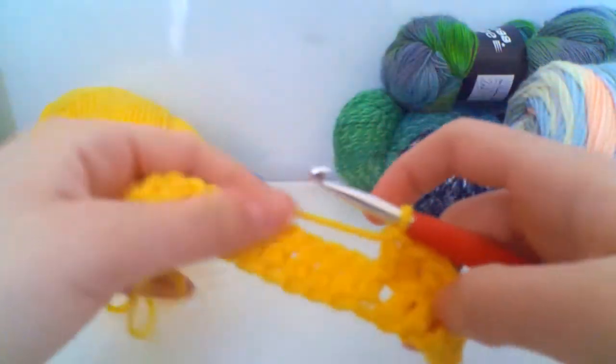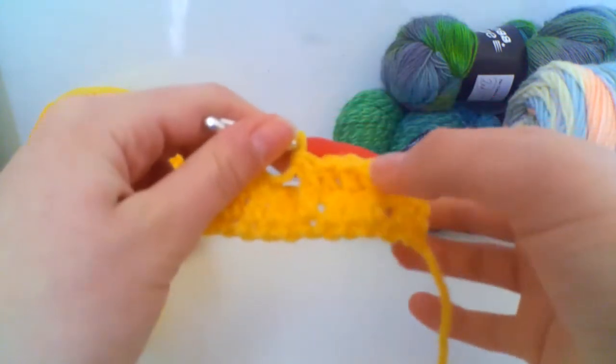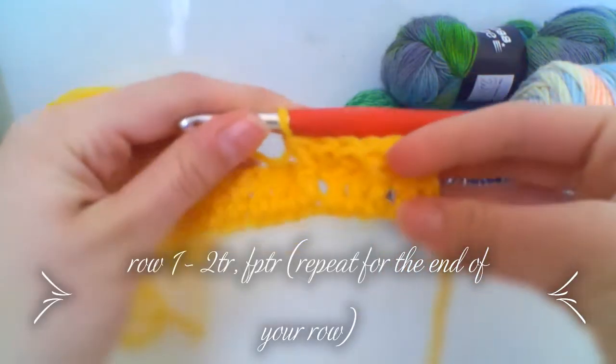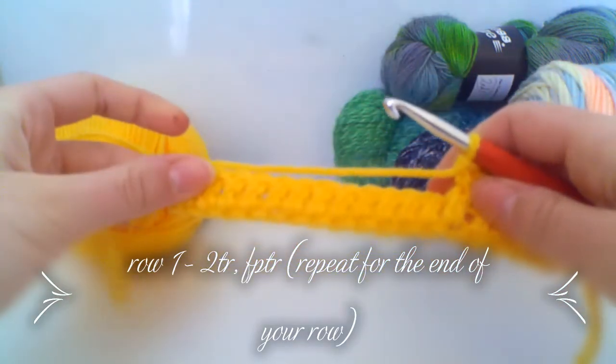So this pattern is going to work in multiples of 3. So 1, 2, 3, 1, 2, 3. Carry on completing this pattern, pause the video, and I'll meet you back at the end of the row.